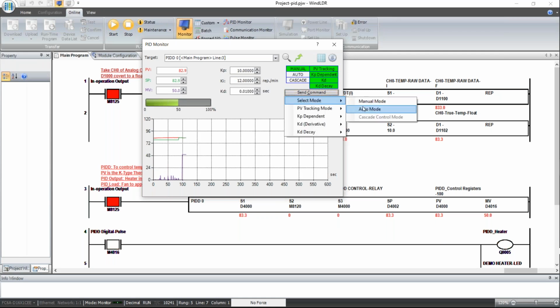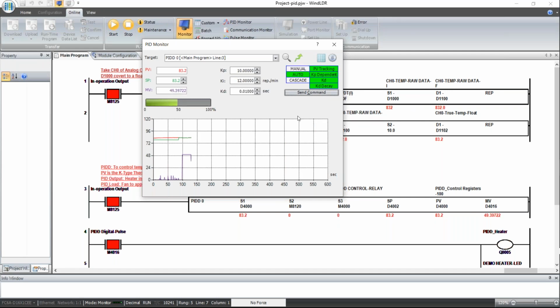I don't have a cascade setup, so I can go to auto or cascade. Actually, you know what, guys, let's switch back to auto mode, right? Let me see what happened in auto mode.